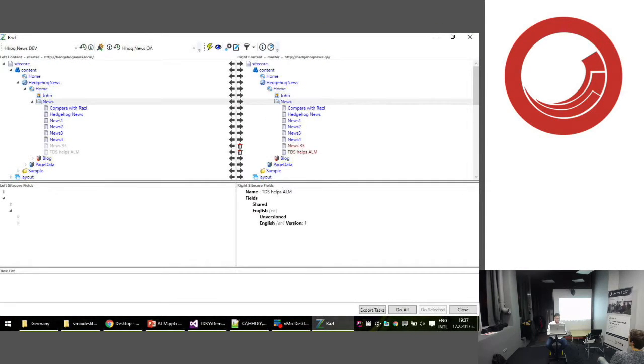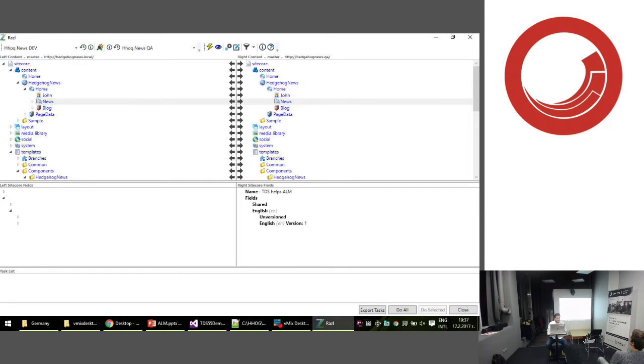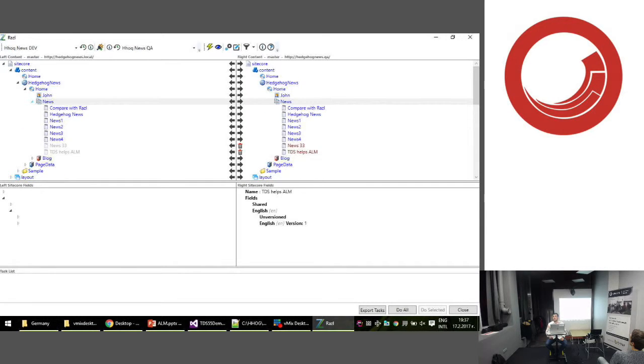So, Razzle is really good for automatic content synchronization. It can be used in offline mode. You can define a Razzle script and execute it against the Razzle executable file. This is really good for automation because you can create a scheduled task and synchronize the different parts. But let's check how this magic happens.